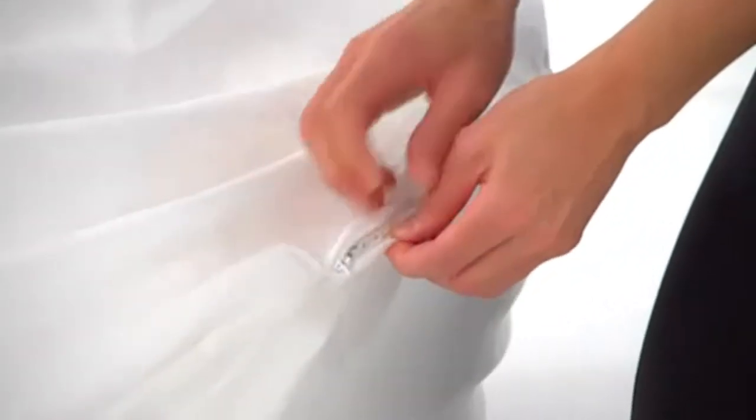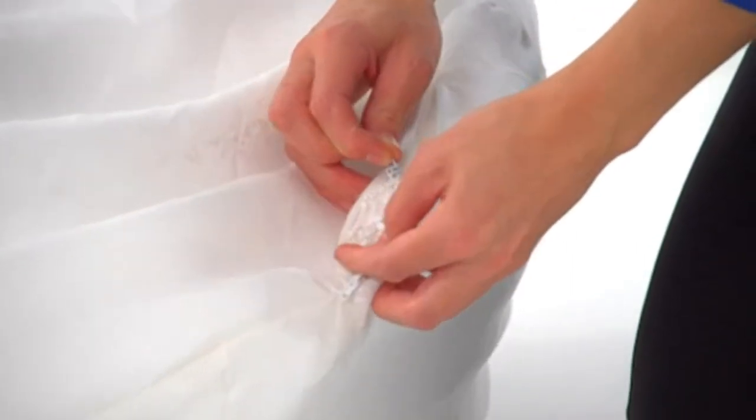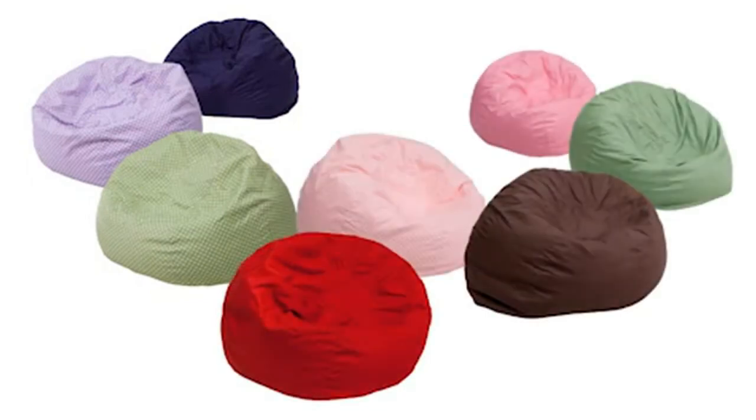There is also a safety metal zipper that protects the beads that give the beanbag its structure in case of a puncture or rips. Color options for this beanbag chair include green, pink, and purple with white dots, or choose from solid colors of navy blue, brown, green, light pink, and red. Relax sitting in this spacious beanbag with a lightweight cotton twill covering while enjoying your favorite movie or video.